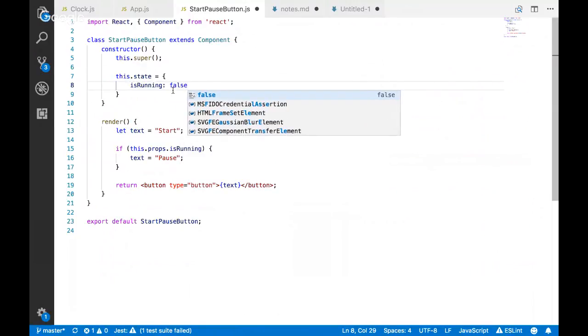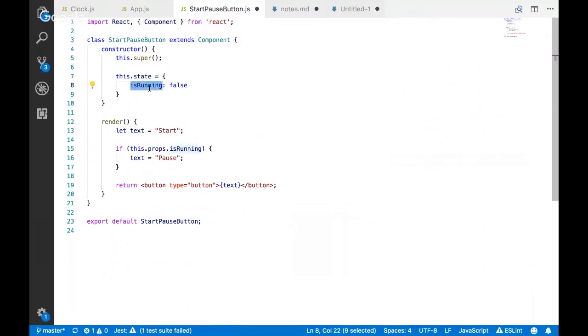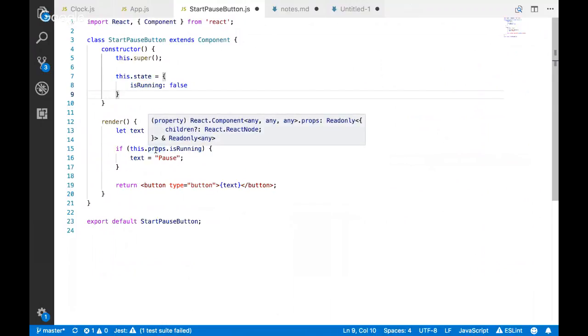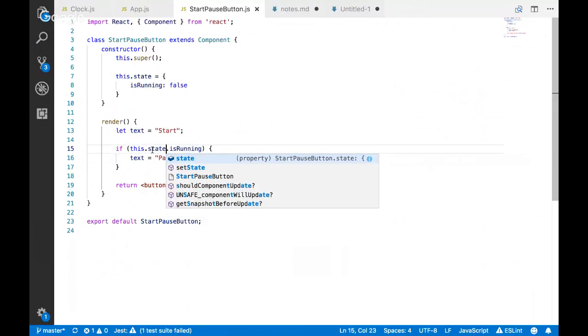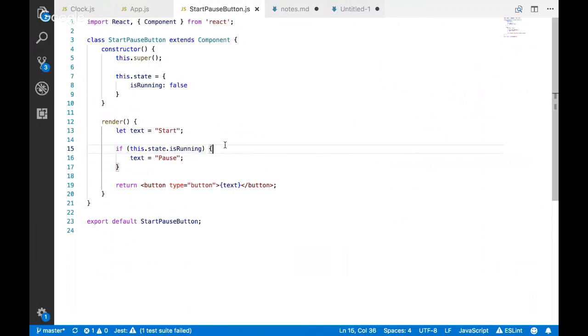So isRunning is false right now. So it's on our state now instead of something that we're going to pass in. So if I want to change this so I'm not looking for a prop, I want to get this off state, what change do I make? this.state.isRunning. All right, let's see if this works.